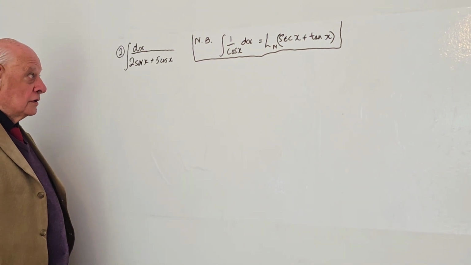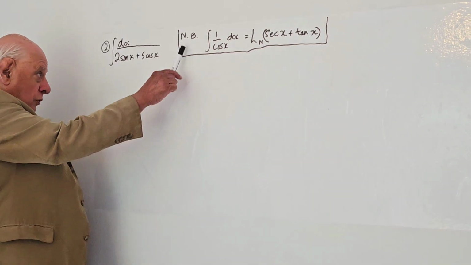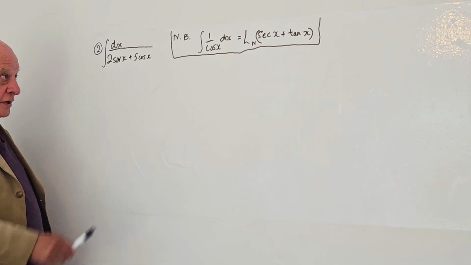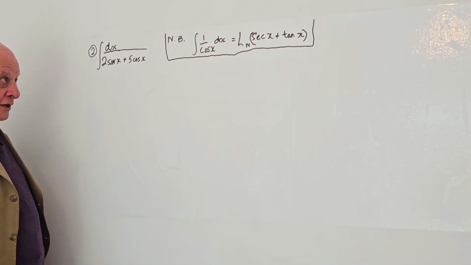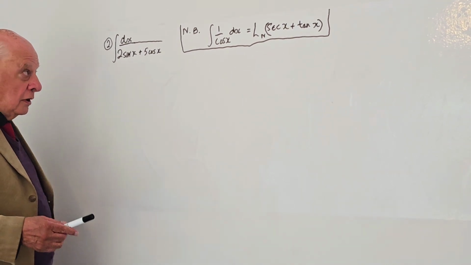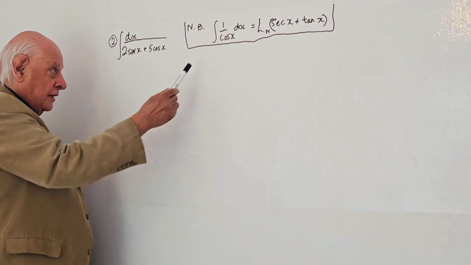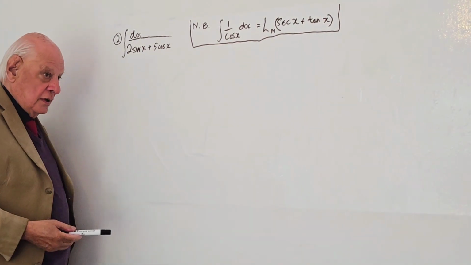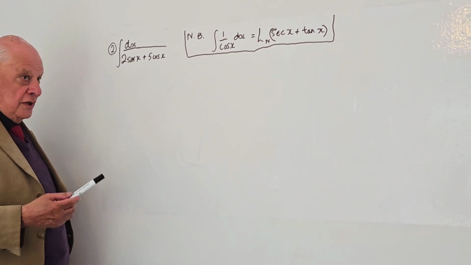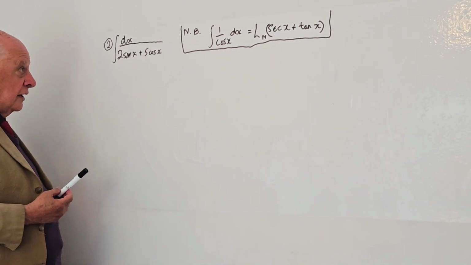I'm now going to do a second integral involving trigonometric functions. I first want to draw your attention to this, which is that the integral of 1 over cos x dx is log to base e of sec x plus tan x. You can find that in a standard table of integrals, but I've also made a video working an integral like that with sin x instead of cos x, and the working for it is closely related. So if you watch that video, you can easily adapt that to work out this particular integral here.